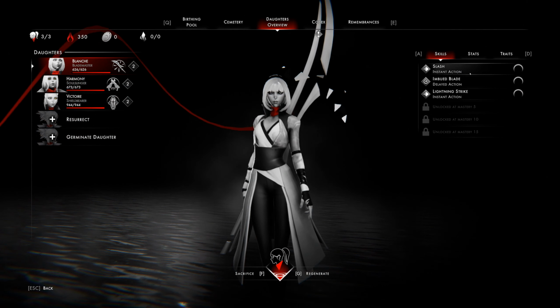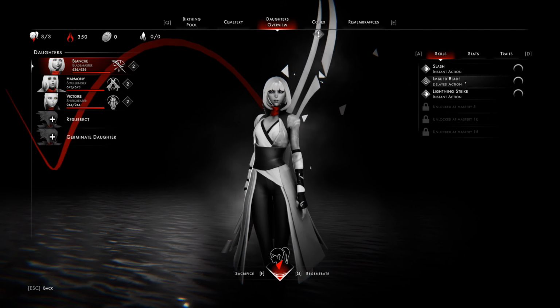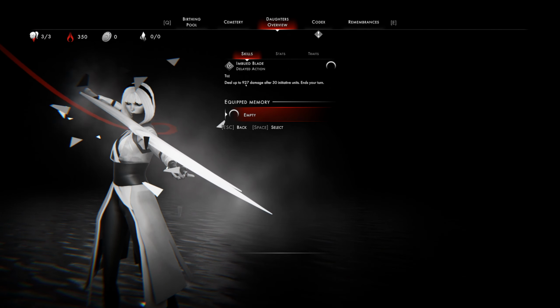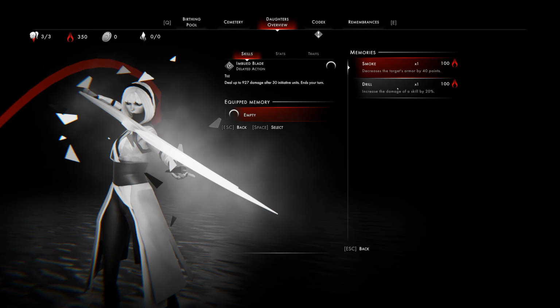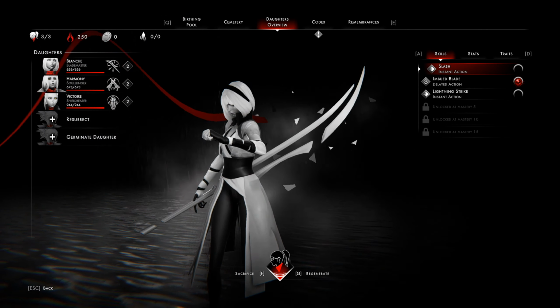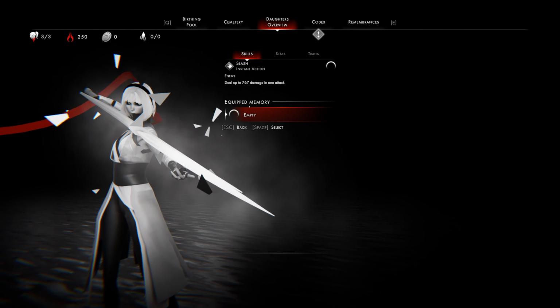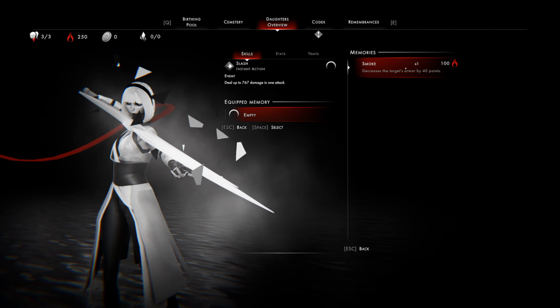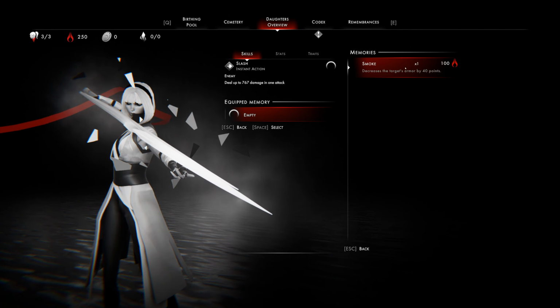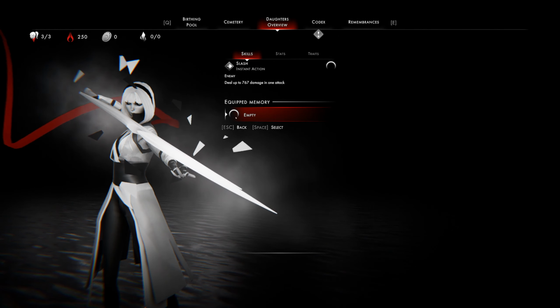Okay. So, Blanche, you don't actually have anything in yet. Imbued Blade is a huge skill. Let's increase this by 20%. And you're also doing Slash. No, I'm going to save on this.